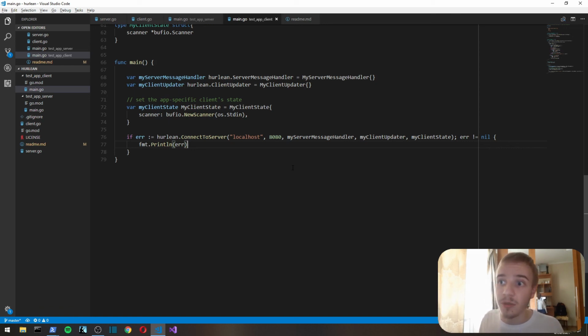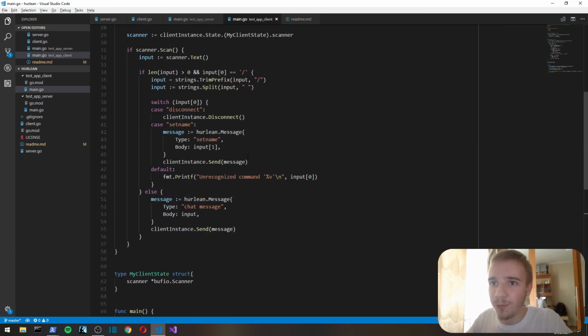The code is going to be public soon. If you want to check it out, I'm going to leave a link in the description, and probably in a couple of days I'll make it public once I finalize it. I also don't know if it's any good, it's my first project in Golang ever. So yeah, you already can create a chat application with this framework, so I guess it's decent for what it is.